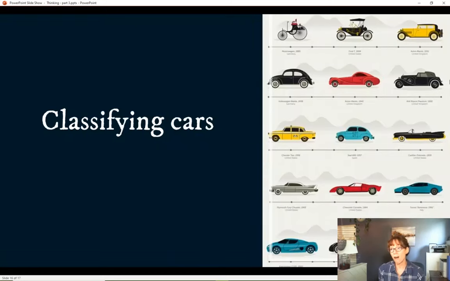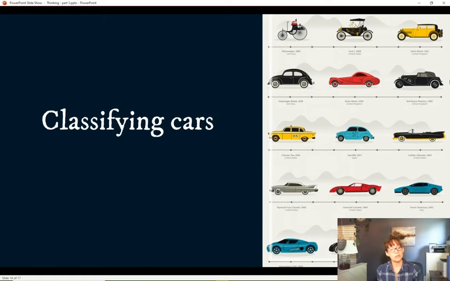Let's say that this was our artifact assemblage. How would you classify these items? How many of you chose by color or by shape, or about whether they had fins, or maybe the number of doors? Well, those are all viable classification strategies.